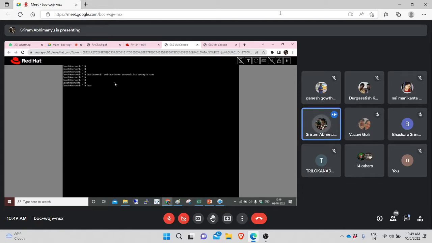You can verify the host name by using the command called hostname, and you can verify that it is serverb.lab.example.com.